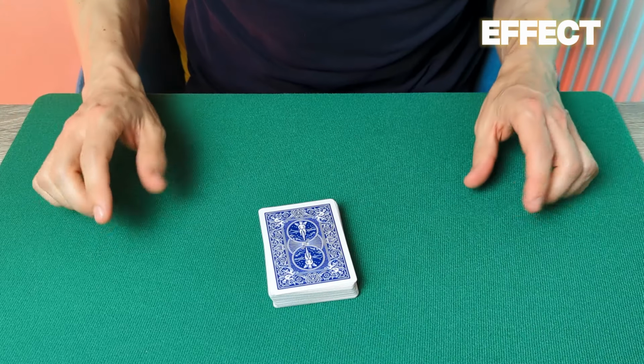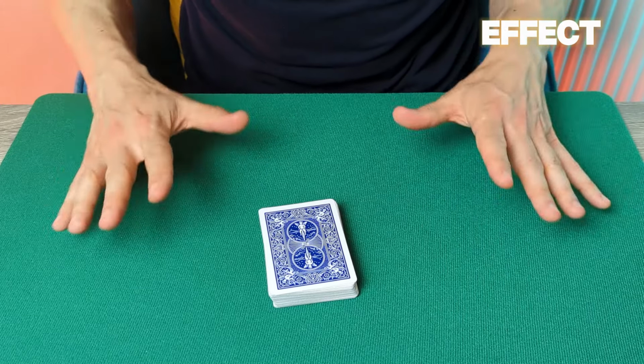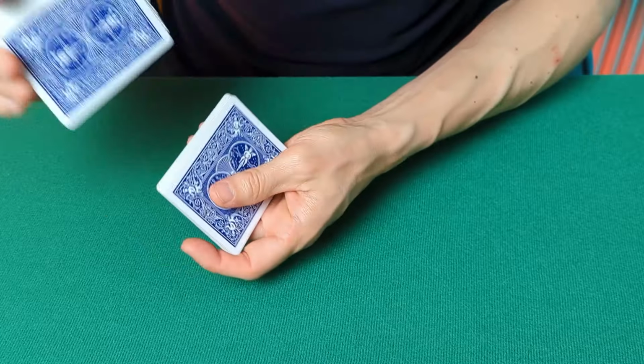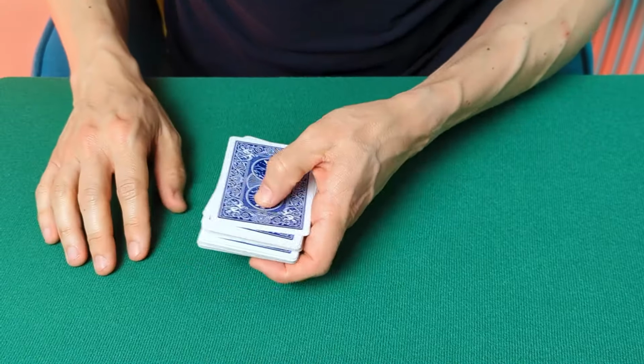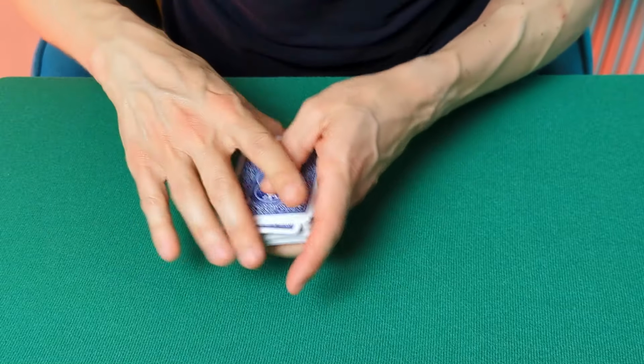Okay, as ever, let's kickstart by taking a look at the effect itself, and in this trick we're going to spell our way to a miracle. And you can start by giving the deck a shuffle, and you can even give the deck to the spectator and they can shuffle it as well. They can shuffle the cards as much as they like.